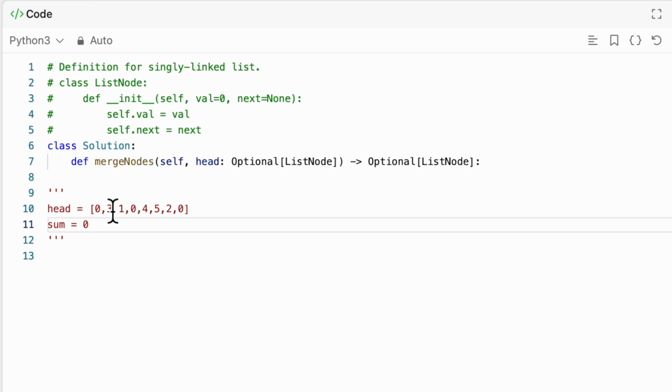So we're going to start here with sum equals 0 since this is a 0. Now once we move to the right, we're going to check, okay, this is 3, we're going to add 3. We would keep moving to the right and keep adding. If this is 0, then we would make sum back equal to 0, but since sum is greater than 0, that means that this value should become a node, right?